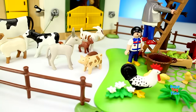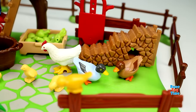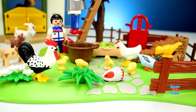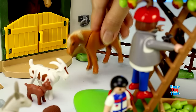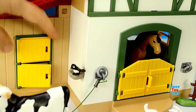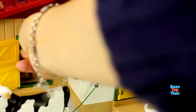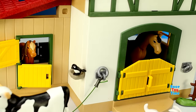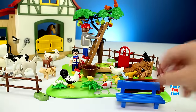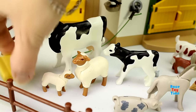Then I'm going to add two pigs, two ducks, a guinea pig. Here's a black kitten, and I'm going to add a pony. And by the way, I'm going to put the pony in the barn. Then I'm going to put a bench right here. And lastly, let's feed the animals.